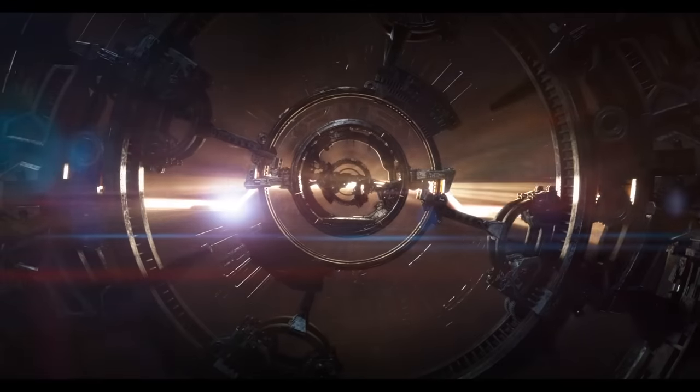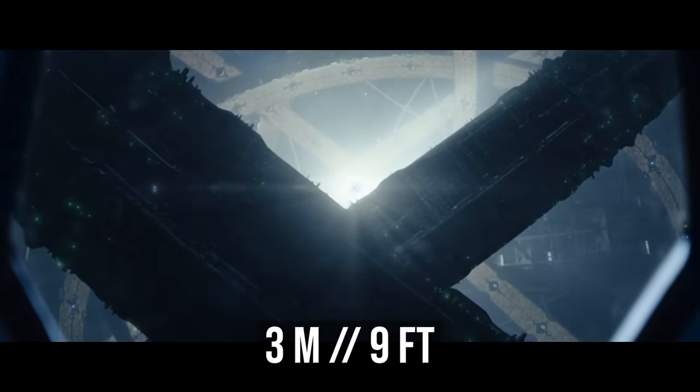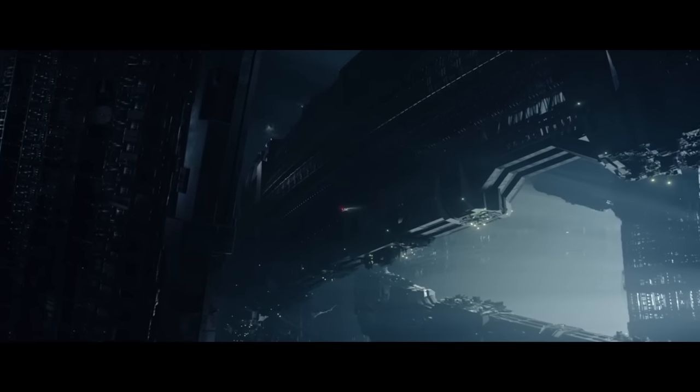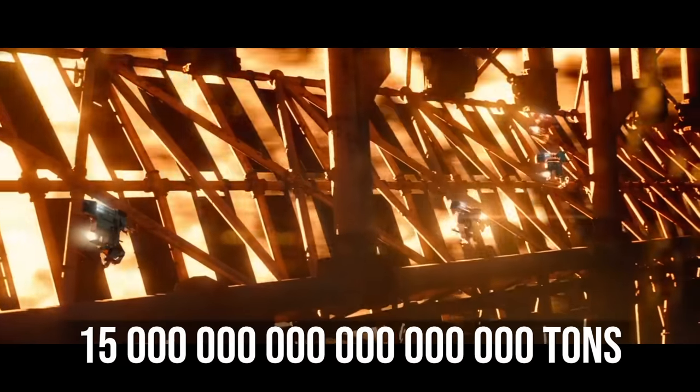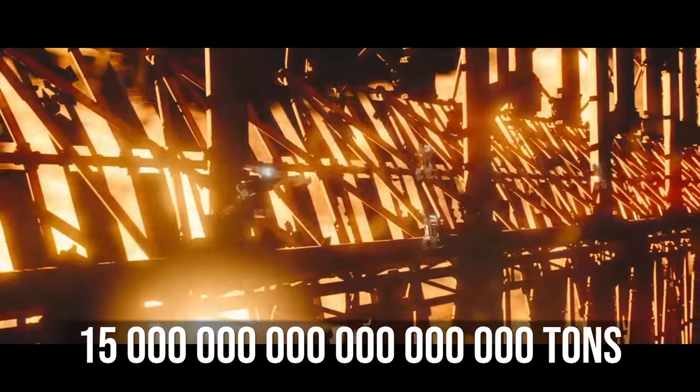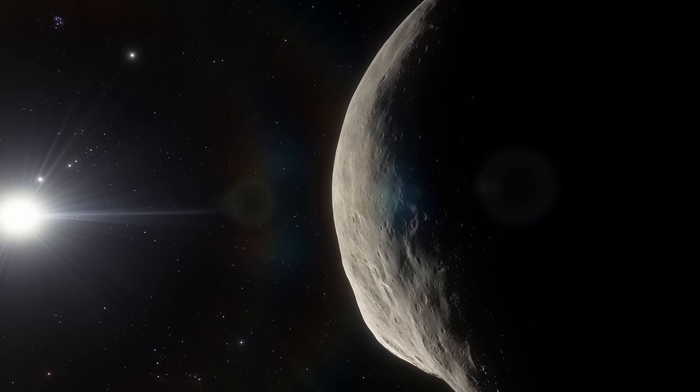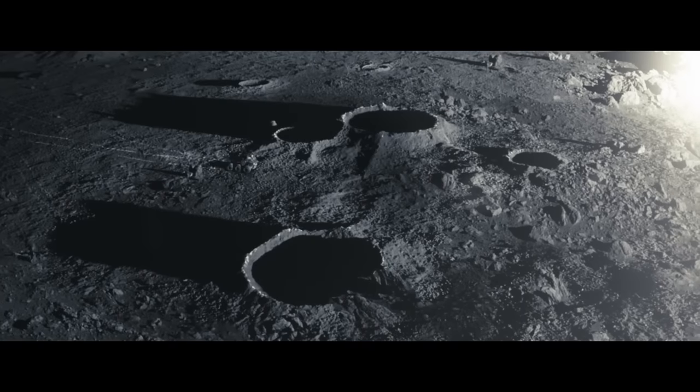The radius of this megastructure reaches one astronomical unit, that is, the distance from Earth to the Sun, and the thickness of the material is about three meters. What could go wrong with such a massive structure? Truth be told, almost everything. And the first obvious problem we'll face if we try to build a Dyson sphere is resources. The fact is, we'll need somewhere around 1.5 to 10 to the 24th power tons of material. For comparison, this is the mass of the largest planet in the solar system, Jupiter. So in order to build a Dyson sphere, humanity will have to process all the asteroids it can reach, and then will have to disassemble several rocky planets for materials.